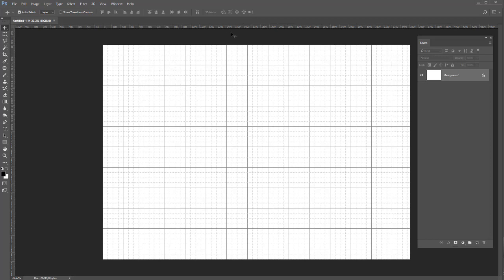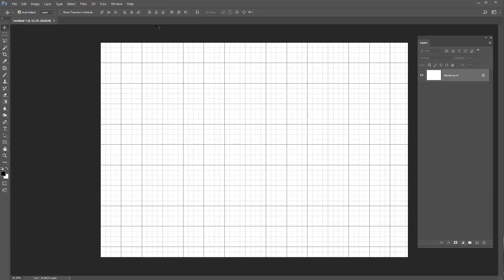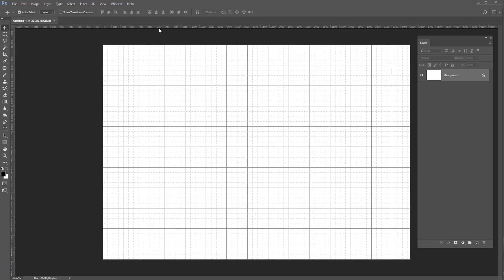Let's just make sure that those rulers are doing what we want them to do. So here we've got the rulers on the top and on the left. Now if they're not there, then basically we need to go to view and rulers, or use Control and R to switch them on. You'll see if I switch them off, then off they go, but if I do Control and R, it brings them back again.